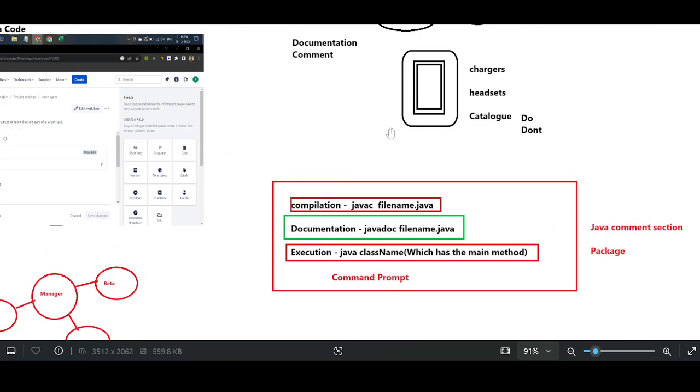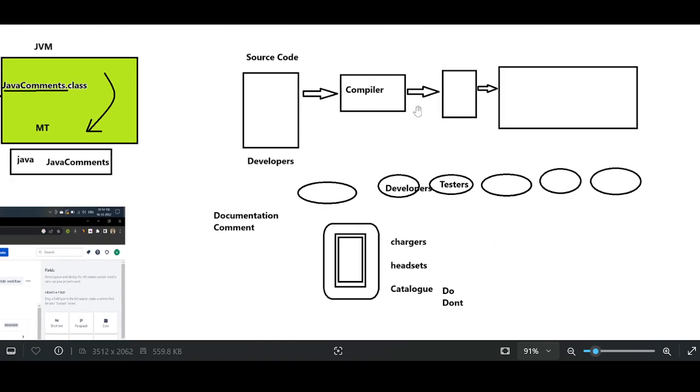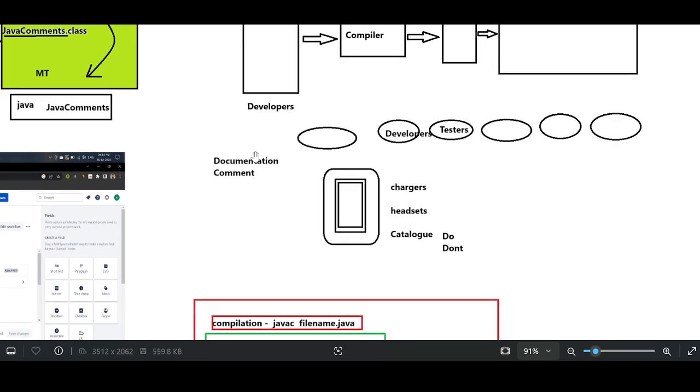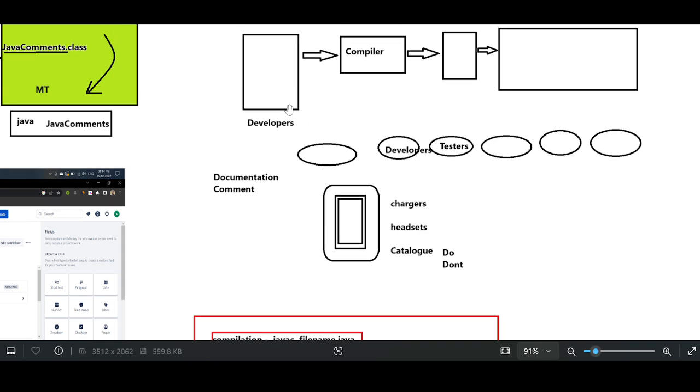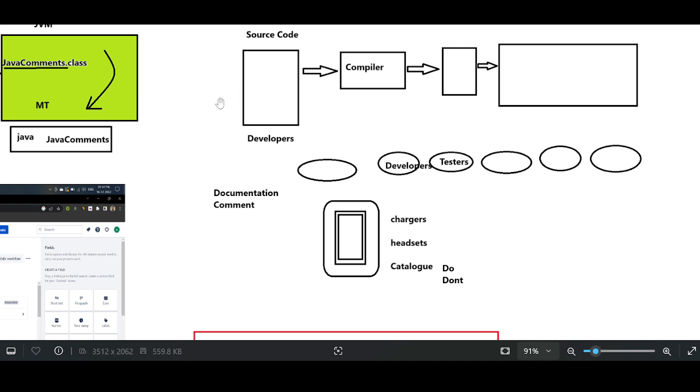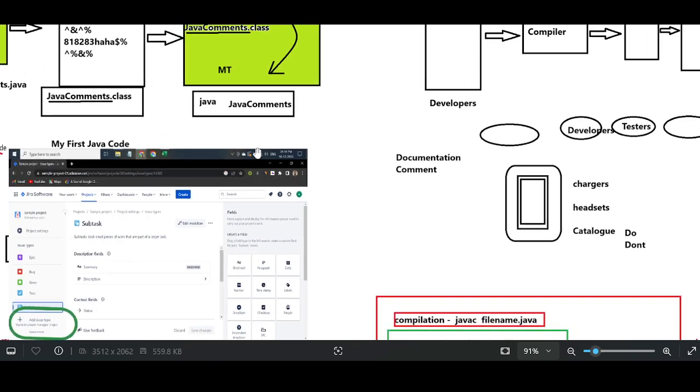And there is another comment called the documentation comment. Usually the testers don't get a chance to see your source code; it is not available to them. So if the testers want to know something about the functionality, you give them the documentation comment. They can check what kind of inputs one can give and what kind of output one will get on using a specific method. The documentation comment is meant for testers. The other two are meant for developers.